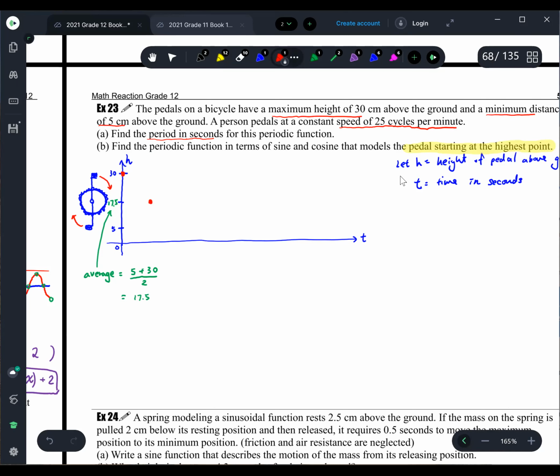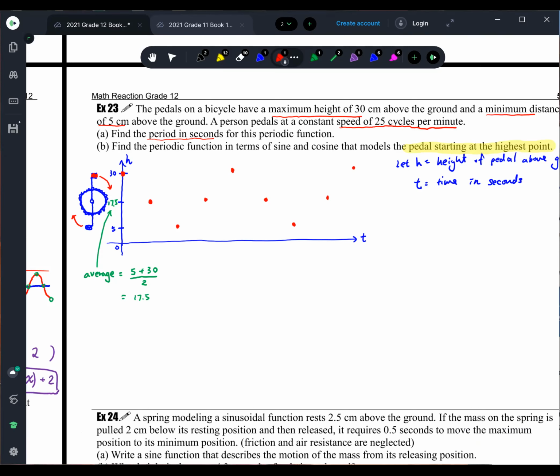And then continue pedaling, right? We're talking about the highest pedal, just the position of the highest. And then it goes down to 5, right? Of course, the pedal cannot hit the ground. Make sure it's equally apart. And then it continues to go up, after it goes to the minimum and then goes up to the highest. Of course, after that, it will repeat the history, go down and go up and go up. And then your bicycle will keep moving forward.